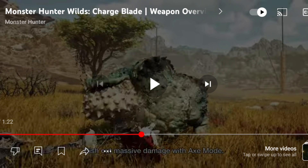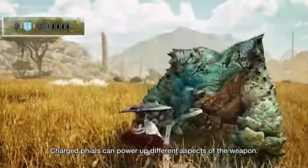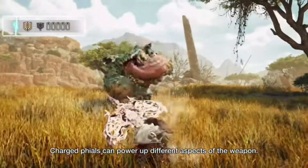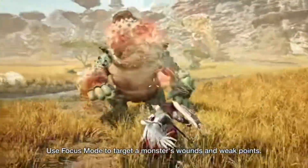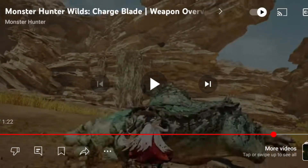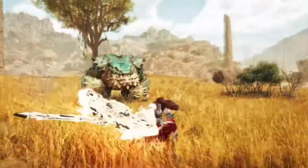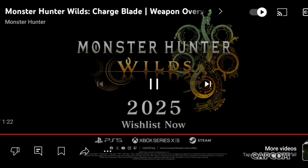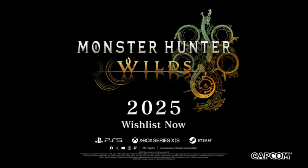The gameplay just looks awesome — definitely go check it out. Focus mode looks amazing, did you guys see that? I hope you enjoyed the video. Charge Blade looks to be one of the cooler weapons coming out, but that's just what they've shown so far. I still can't wait to see Dual Blades.